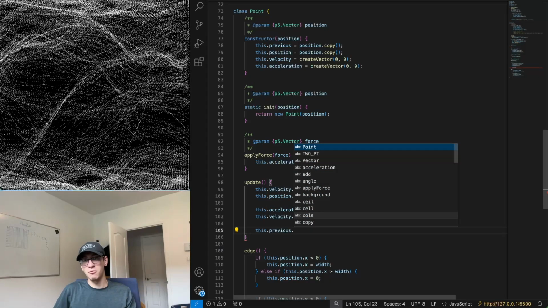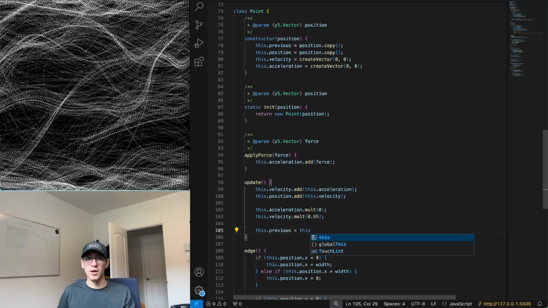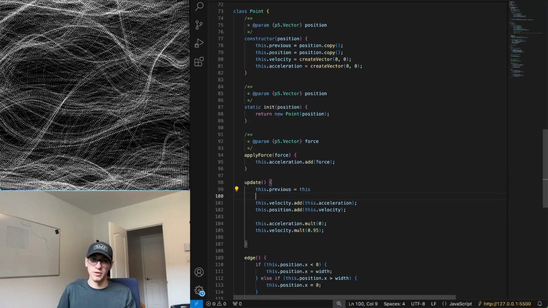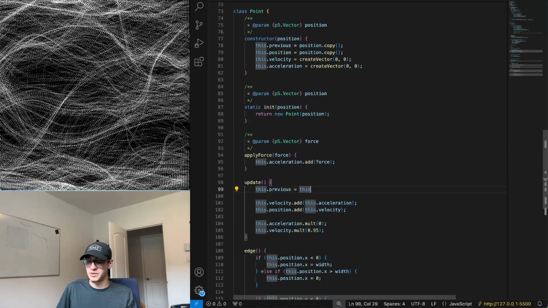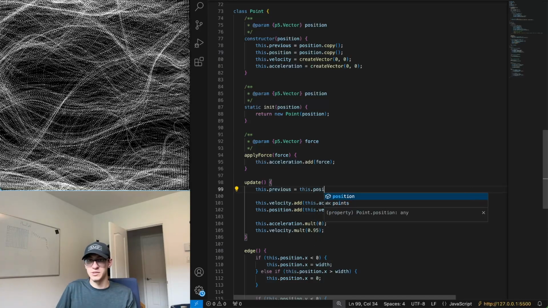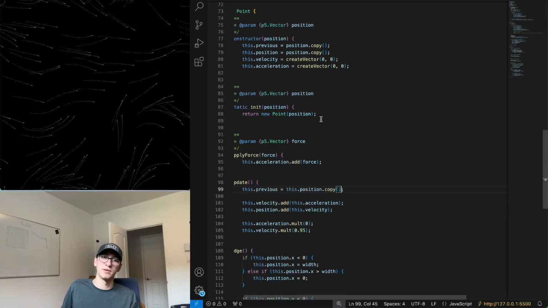to be equal to this dot, oh, and before, before we do the update, basically. Before we do the update, it's going to be equal to this dot position, dot copy, important. I don't want it to modify itself.